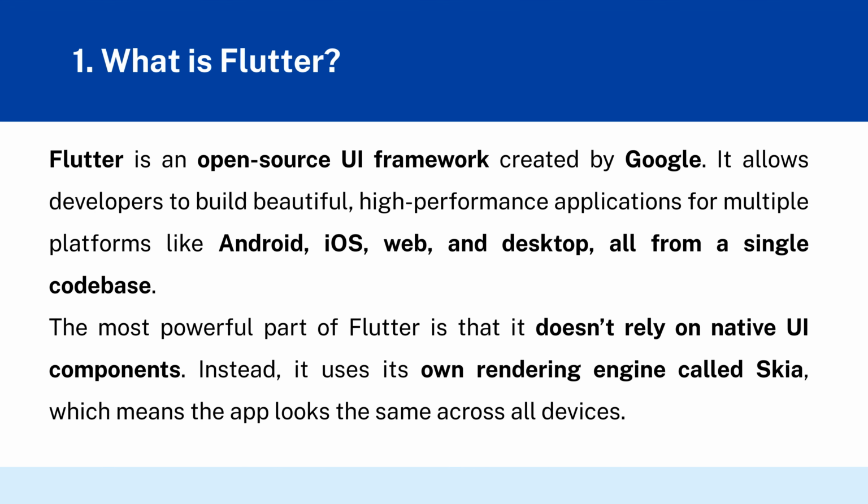What is Flutter? Flutter is an open-source UI framework created by Google. It allows developers to build beautiful, high-performance applications for multiple platforms like Android, iOS, web, and desktop, all from a single codebase. The most powerful part of Flutter is that it doesn't rely on native UI components. Instead, it uses its own rendering engine called Skia, which means the app looks the same across all devices.